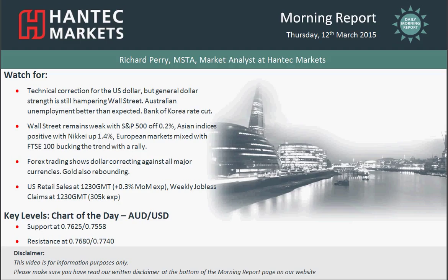These European trading markets have just got up and running and, well, they're a bit mixed actually. The FTSE's bounced quite strongly, and the reason that bounce has come is due to this dollar that has started to correct back, and that correction in the dollar is feeding through to a rally in commodity prices. The FTSE is quite well weighted in commodities across energy and also basic resources, about 28% of the FTSE. So we're seeing a strong rebound in the mining stocks on the back of that. So FTSE's up. DAX is down though, interestingly enough.